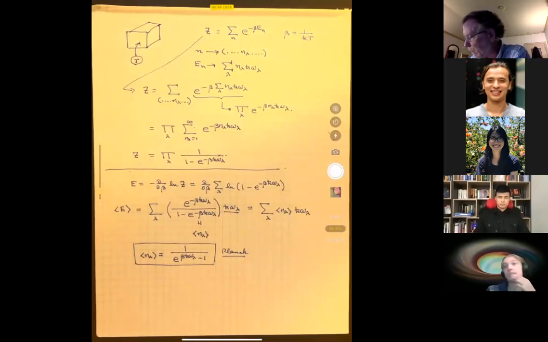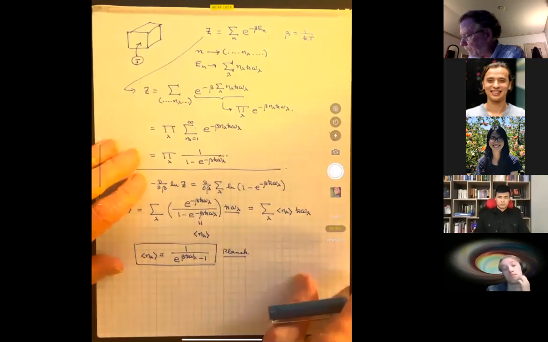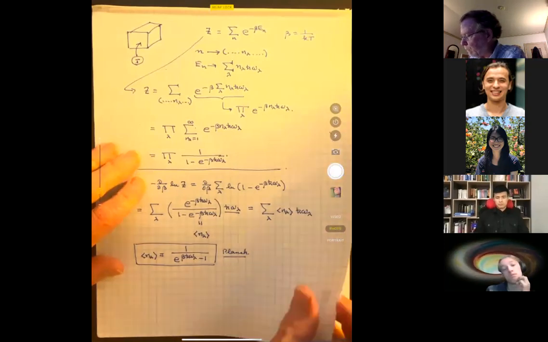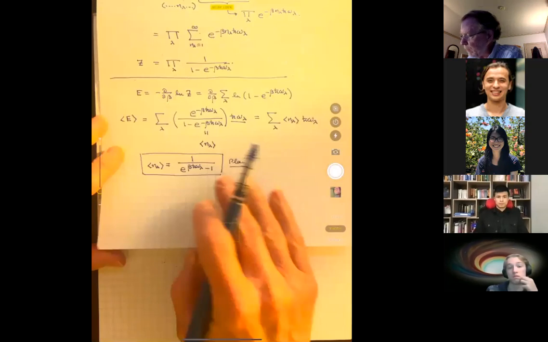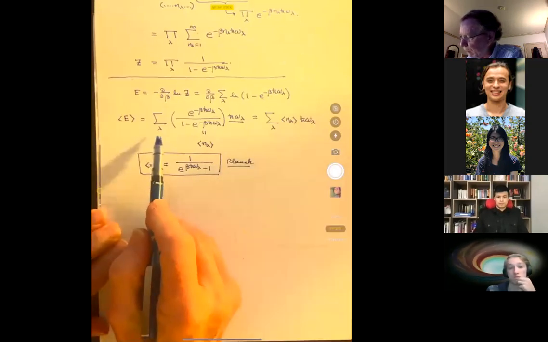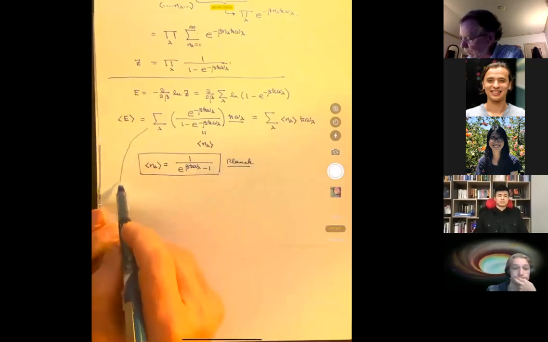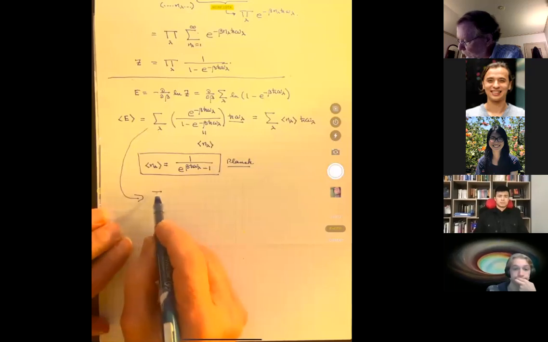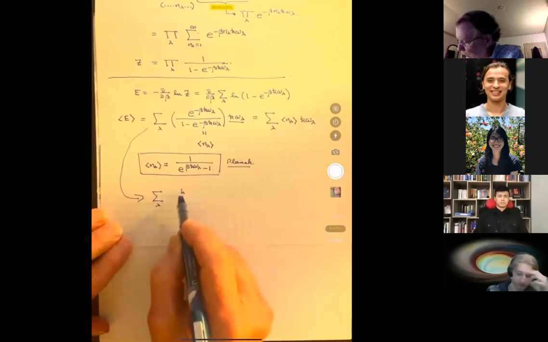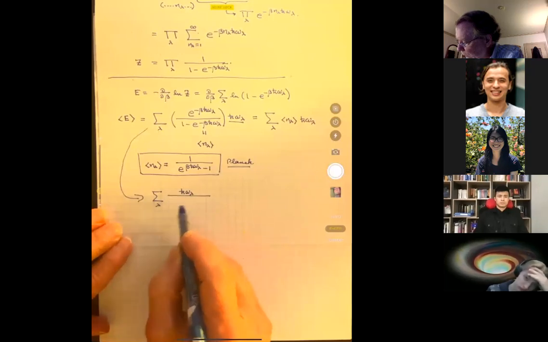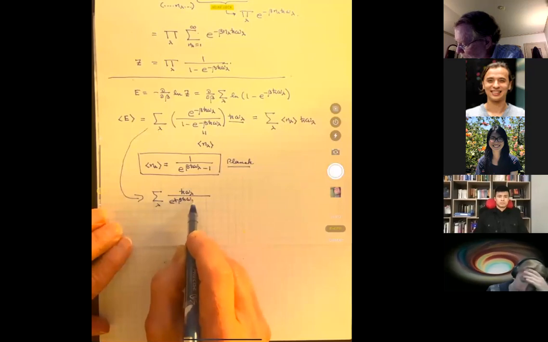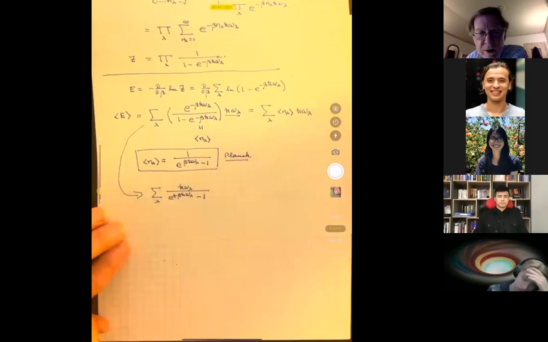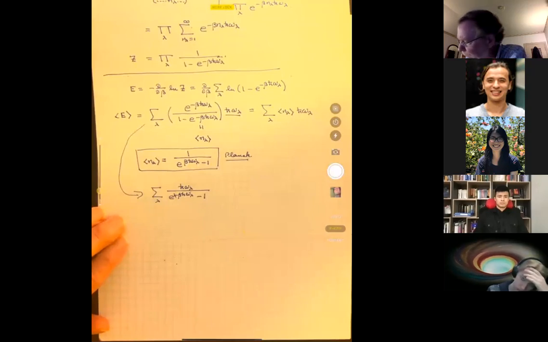That's all. This result leads to other closely related results that I want to mention briefly. One of them is that in this sum over lambda, let me rewrite this sum in a slightly different way. As a sum on lambda of h bar omega lambda on top, and then we'll have e to the minus beta h bar omega, e to the plus beta h bar omega lambda minus 1 in the numerator. So that's the expectation value of the energy.